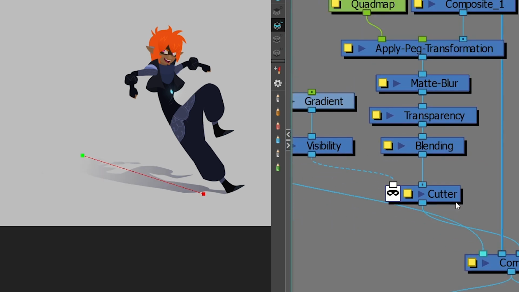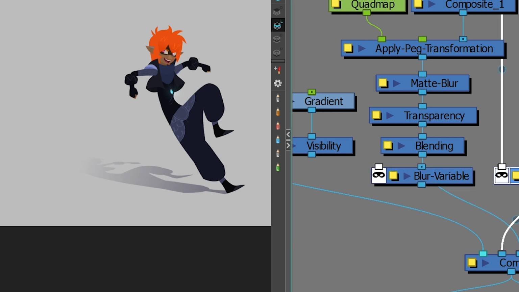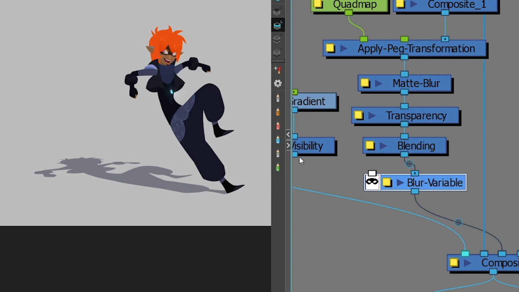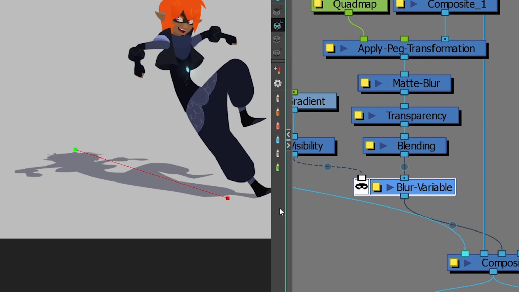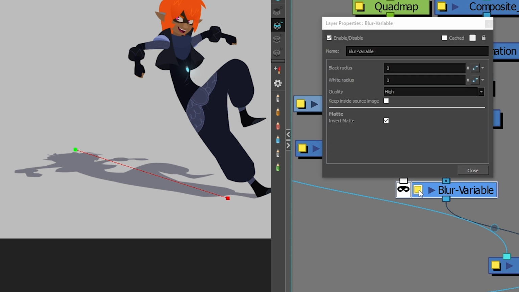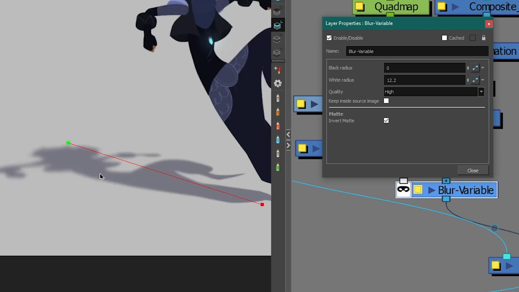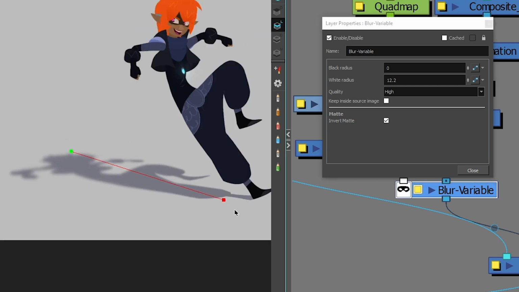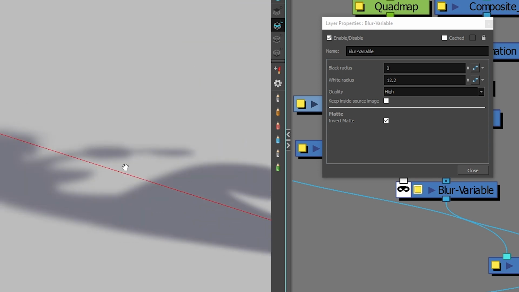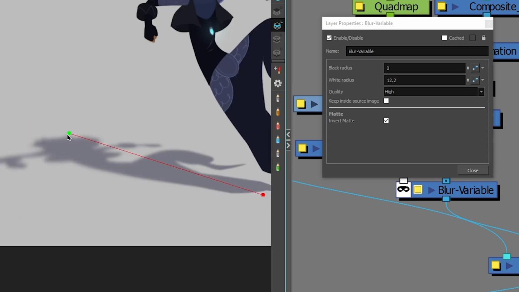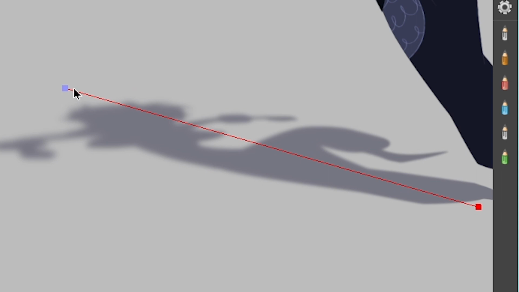And if I can use that for a cutter, you can also use it for a blur variable. So I'm just going to exchange the cutter for a blur variable. Like this. And instead, it's going to gradually make your shadow blurry. I never know which one I have to use, so I'm gonna go by luck. Oh, I had the right one. So I'm gonna go to the white radius. And so as it goes away, it's just gonna get more and more blurry. And this is clean, and this gets blurry. And this is all because of your gradient. And the gradient is animatable, by the way. This is why usually I use a gradient instead of a drawing. It just depends on what I need.